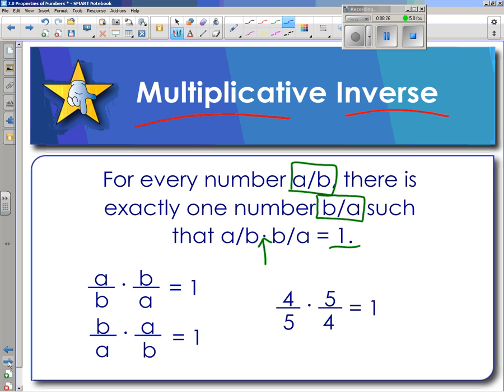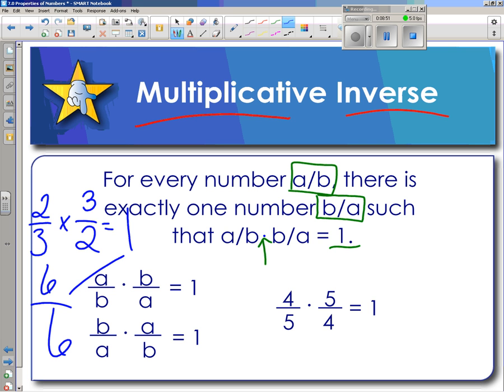So to go back to that question that was on the pretest, it said, what do you have to multiply 2/3 by to equal 1? It is simply the multiplicative inverse. So you will flip it, 3 goes on top, 2 goes on bottom, and you end up with 1. And that makes sense. What's 2 times 3, guys? It's 6. What's 3 times 2? It's 6. What does 6 over 6 simplify to equal? That'll give you 1. Okay? Focus on the name of the property, guys. All of this is common sense. You just need to memorize the names.